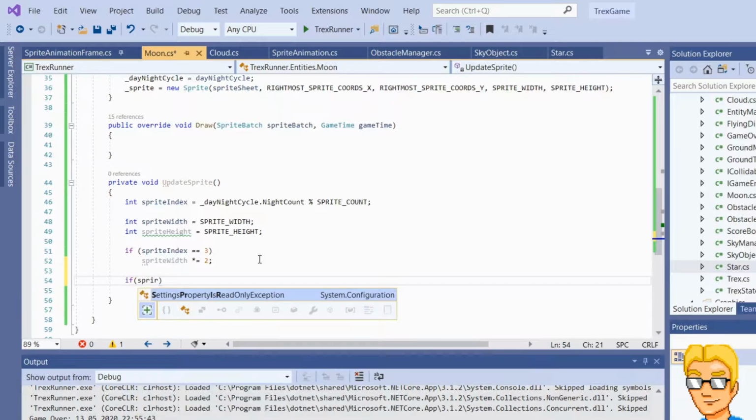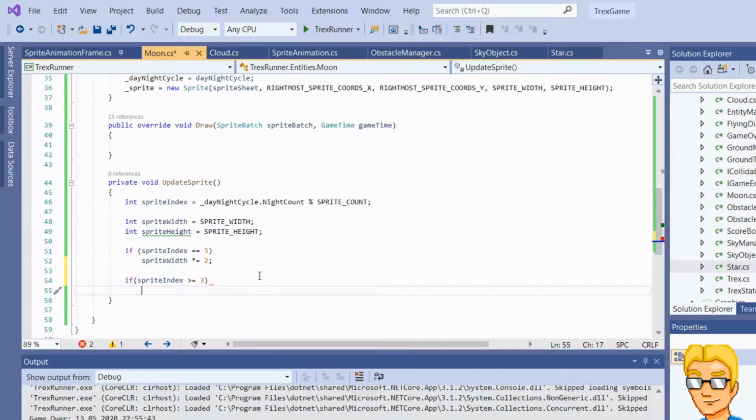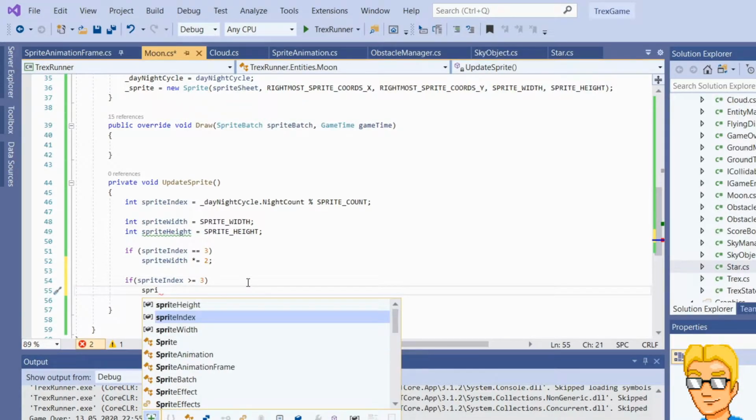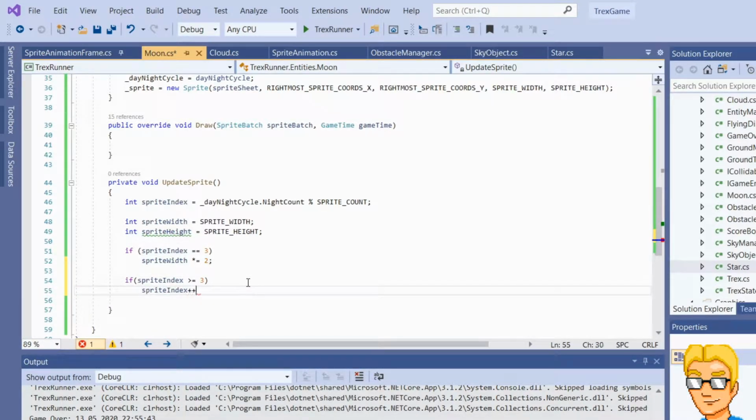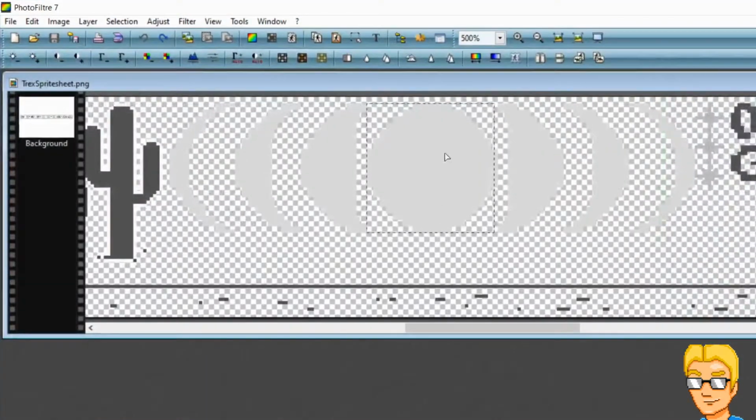If sprite index greater than or equal to 3, we need to just pretend like the sprite index is actually one more. So I'm just going to increment it so that we move it from here to here so that it still works out.